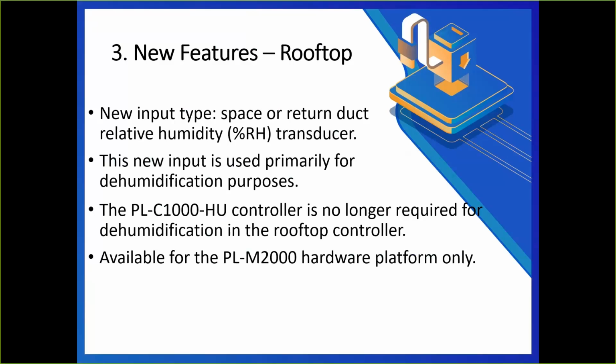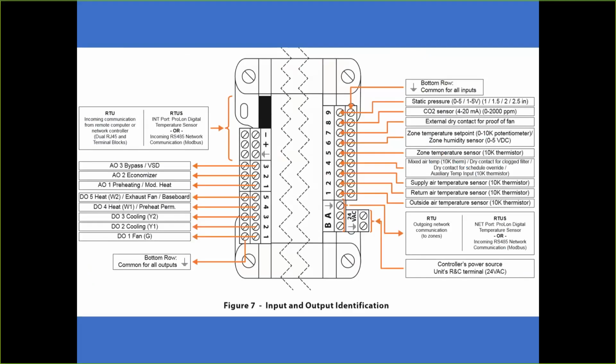When I take a look at this on my I/O diagram, over here, input 6 used to only be my zone temperature set point 10K potentiometer if I chose to use that. Now we also have the option of that being a zone humidity sensor. Many times, input 5 and input 6 are sitting empty because of a communicating wall module, or it's a master control, and so it's getting its demand by averaging zones. So we don't normally use inputs 5 or, even more rare, input 6. So that's why we chose to stick it there.